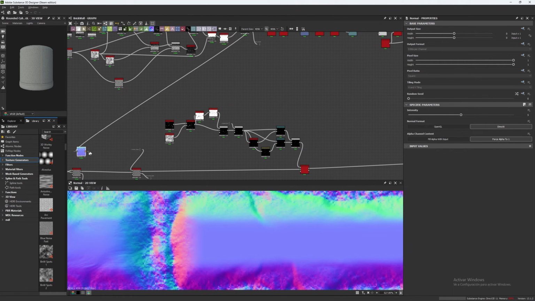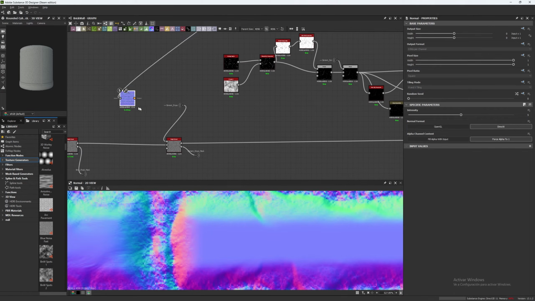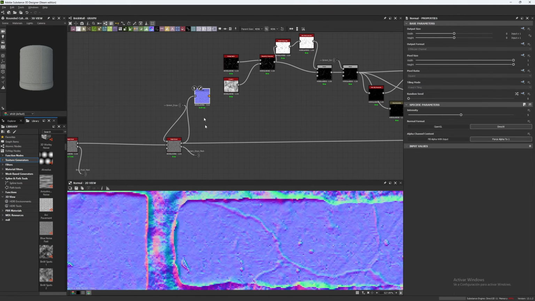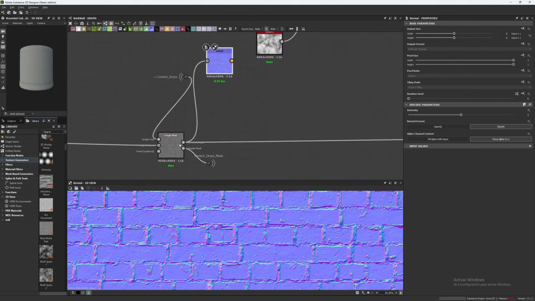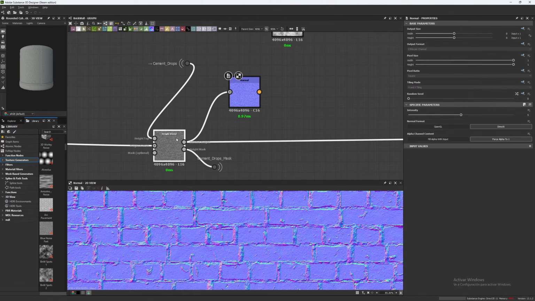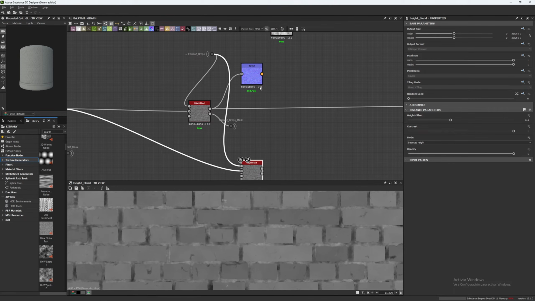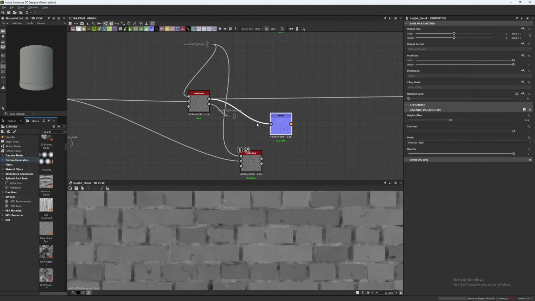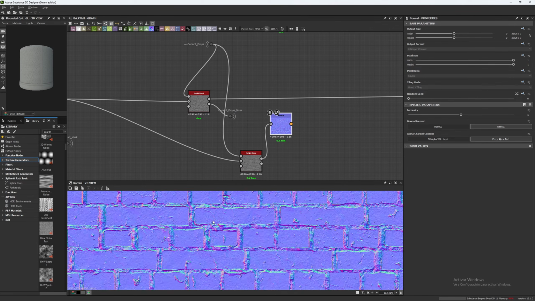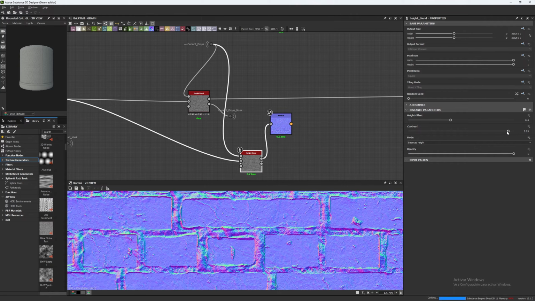Now, where does the magic come from? How do we go from this to this? Well, all of this magic is just because of the height blend. The height blend is actually one of the most beneficial nodes, and the last one we are going to see in order to build a brick wall right now. And the magic it has is that we can change the contrast.